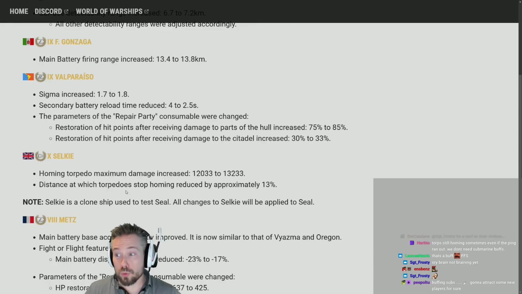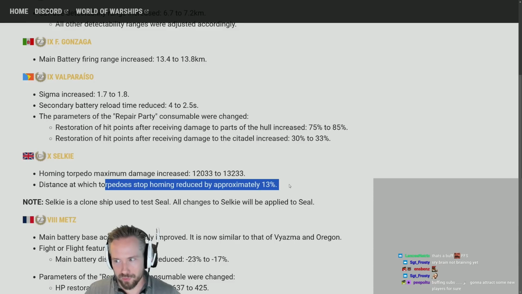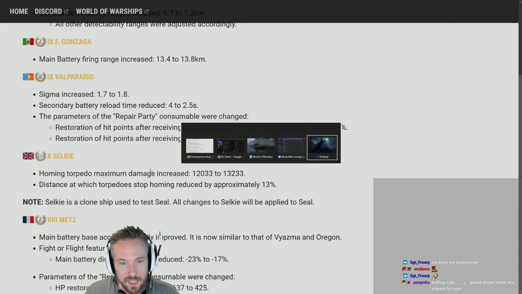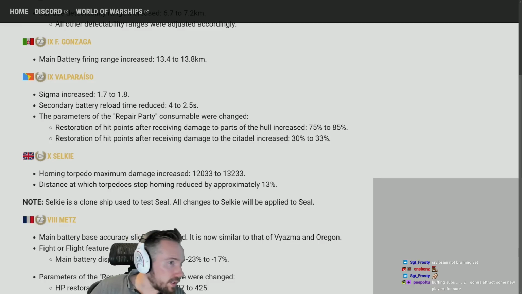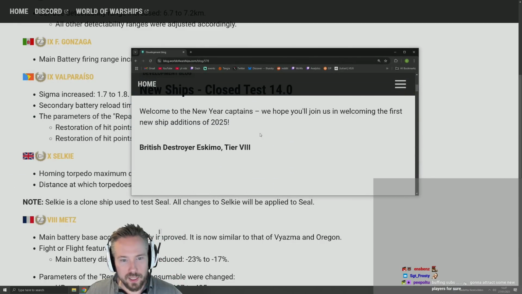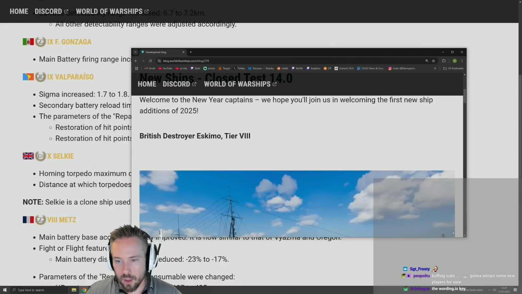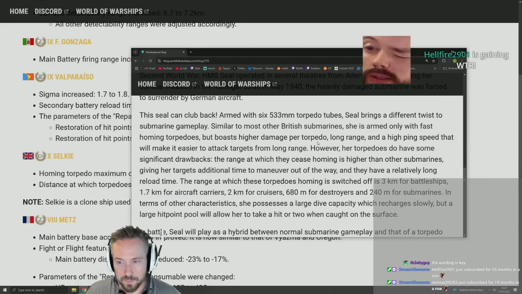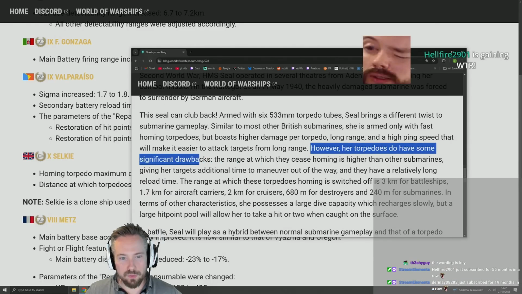No, don't worry about being like, hey, this is confusing. This is intentionally made confusing. But what they just did is they undid that whole thing that they just explained that was supposed to be the great weakness of this line. The whole weakness that they explained here about, oh, these things won't home as well, they just removed that. This was the significant drawback.